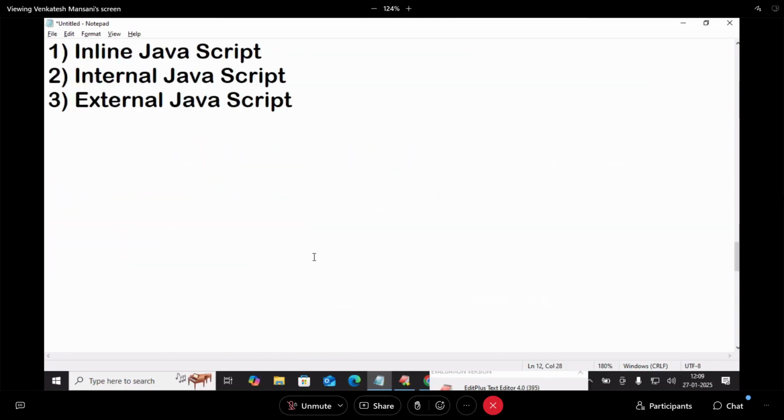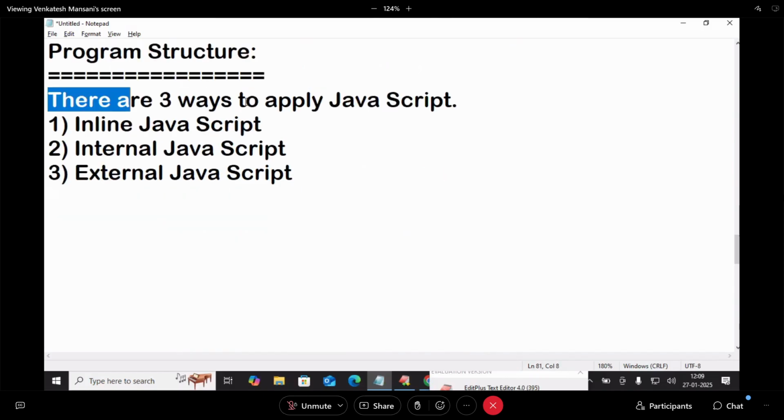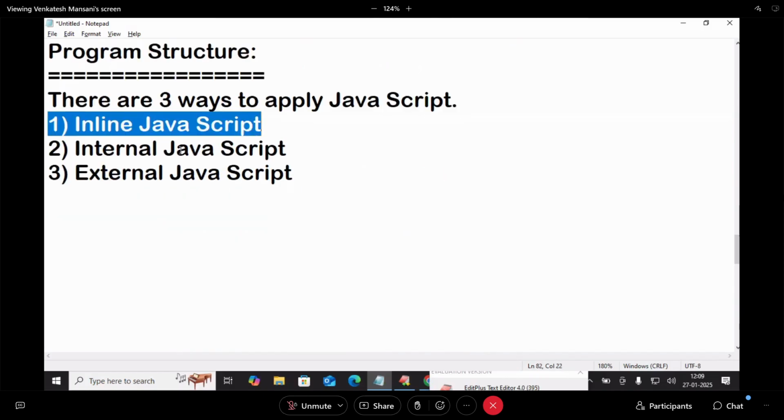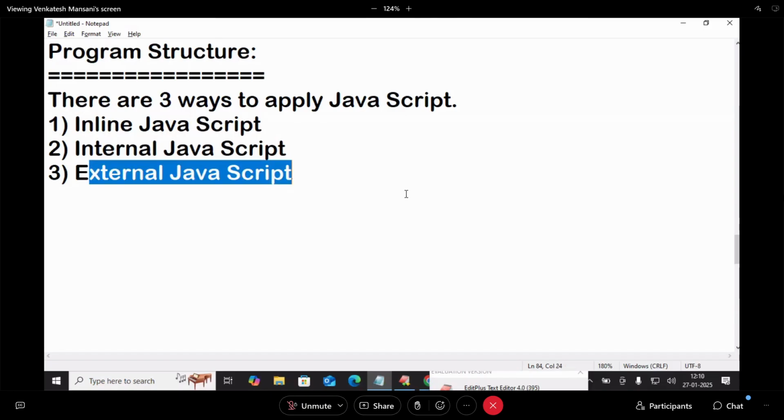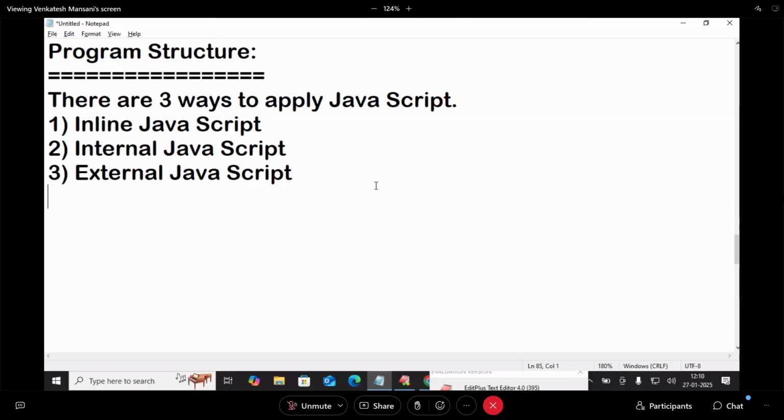Okay. Now, there are three ways to apply JavaScript: inline JavaScript, internal JavaScript, and external JavaScript. Present: internal JavaScript.